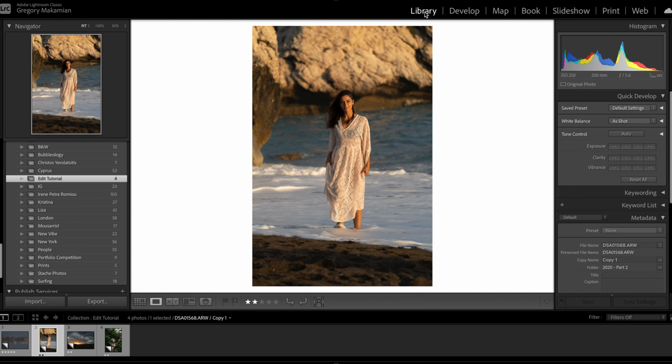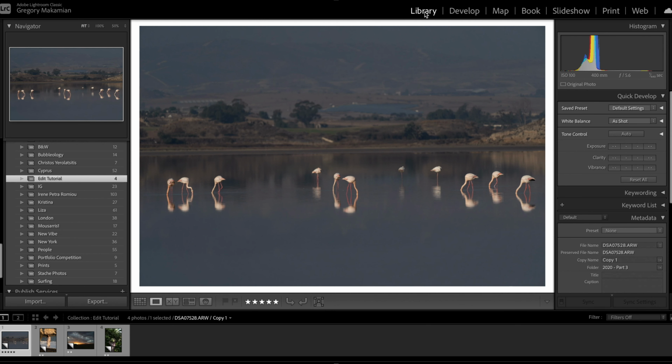But anyway, so I picked these 4 photos here for a specific reason. This was on an early morning light. It was a bit cloudy, so we have this very nice soft light. This is of my wife. This is behind my house. I was going for a walk. There was this incredible sunset, so I wanted to capture it. And I also put a photo here with some greens in there because I know a lot of people have a hard time editing green colors. So yeah, let's start with this one.